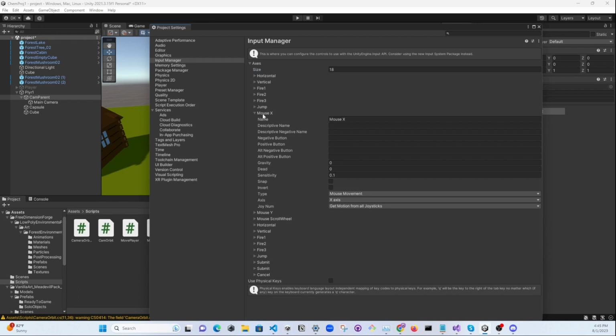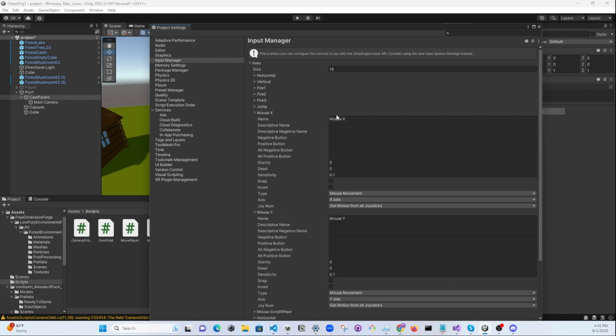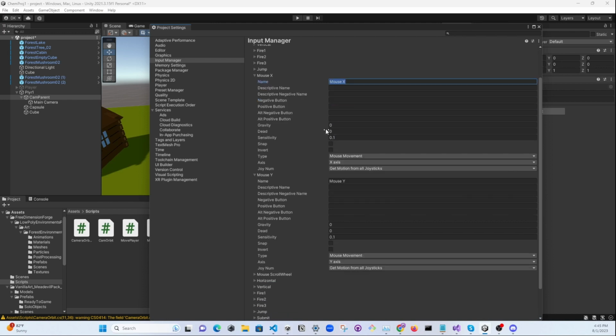And here is where mouse X is defined. Here's where mouse Y is defined. Here's the name, gravity. So this is if you want the value to go up and then fall back down to 0 when it's not active. Sensitivity, and then here's the type.